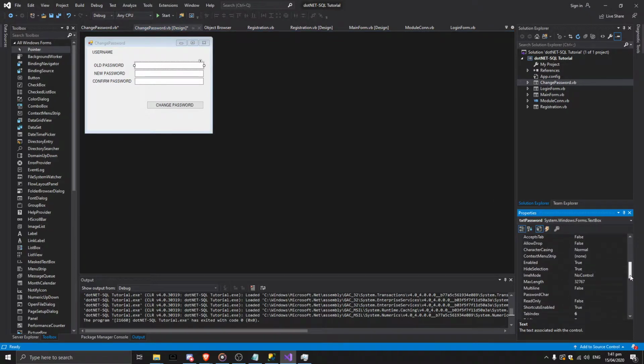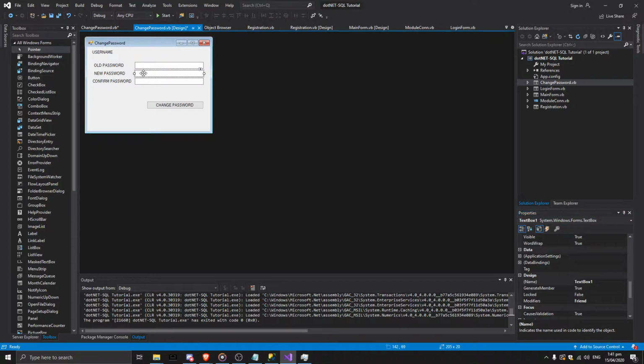Let's change this one. TXT old. TXT old password. TXT new. TXT new password. And then TXT confirm. Okay. We have the LBL username.